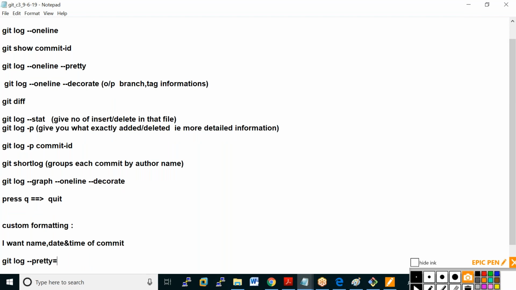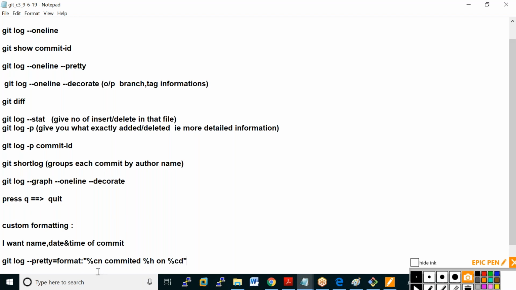So what is the format that I am interested in? For example, format colon, within this double quotation, I need the committer name. CN stands for committer name. Committed, okay. If I want to display the date, percentage CD, committed date. Okay, please make a note.